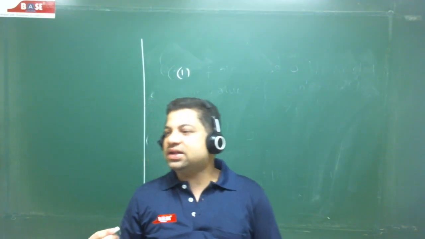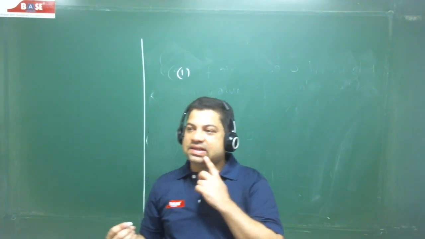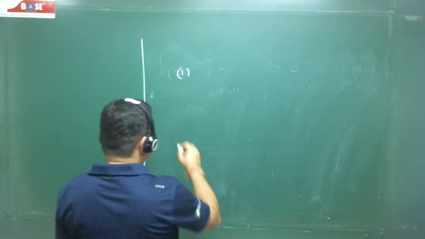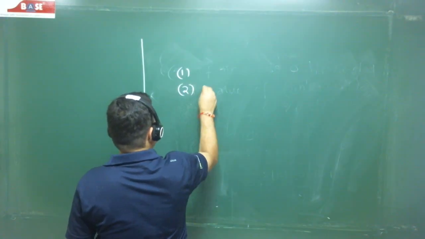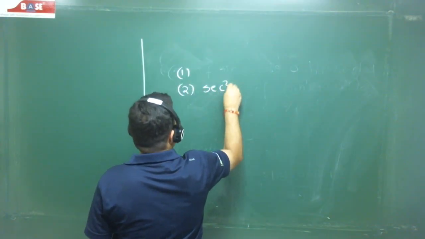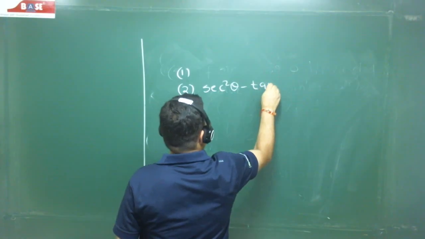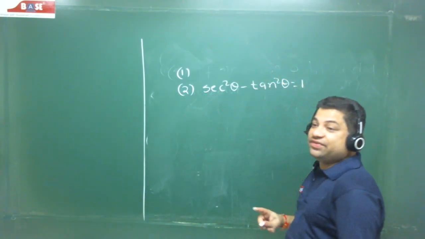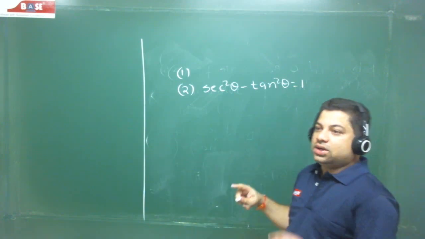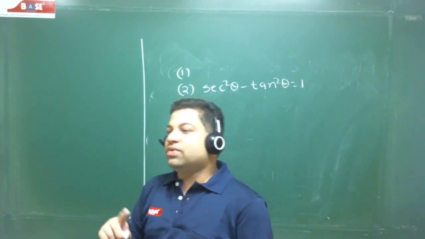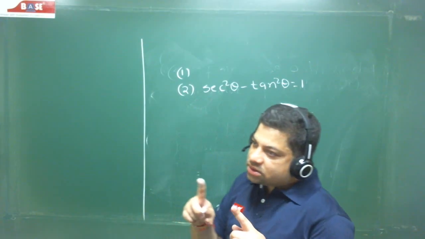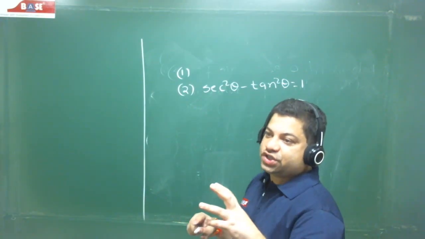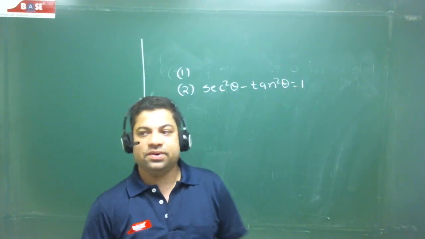Like see, sin square theta plus cos square theta will be equal to 1. That one we are not exploring. I'm exploring the second condition. So secant square theta minus tan square theta is equal to 1. Already we have discussed this one: secant square theta will be 1 plus tan square theta, and tan square theta will be secant square theta minus 1. Fine. One class of question we can expect based on that one.